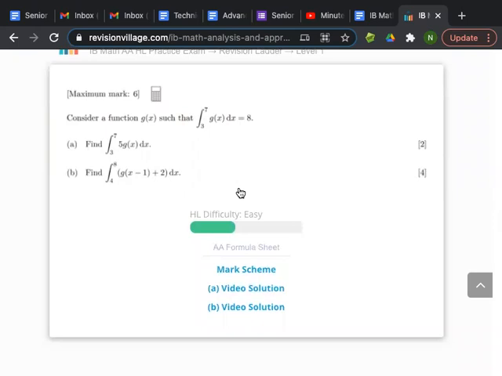Okay, consider this function. We have an integral. Now they want you to find the integral where there's a 5 multiplied by the function. You just multiply 5 on the other side. Yes, 5 times 8 is 40. Do y'all understand the law that we're actually talking about though? It's one of the integral rules. If you have a coefficient, just a number, not something with a variable, you can pull it out of the integral.